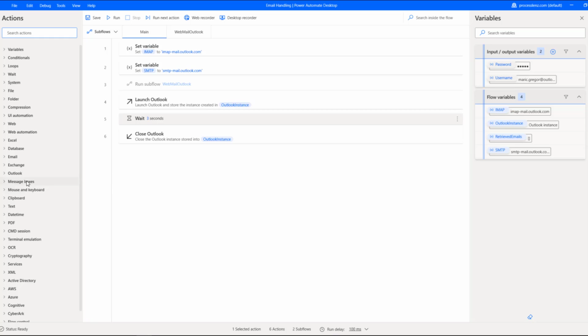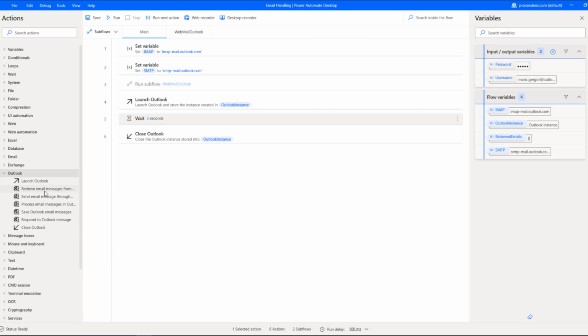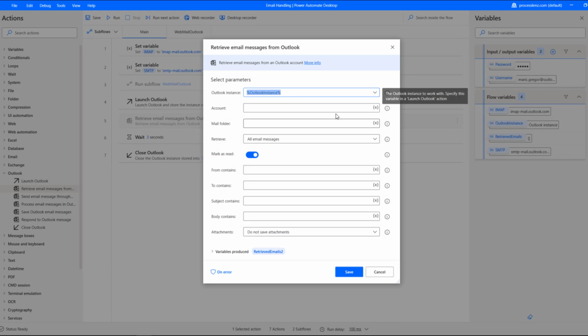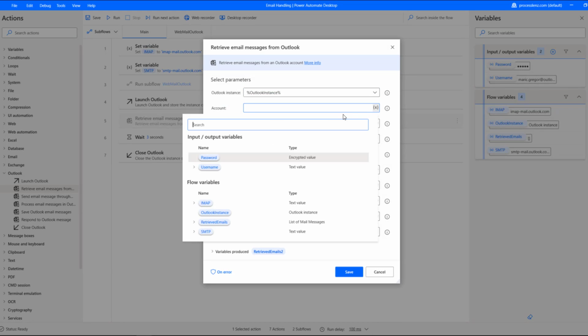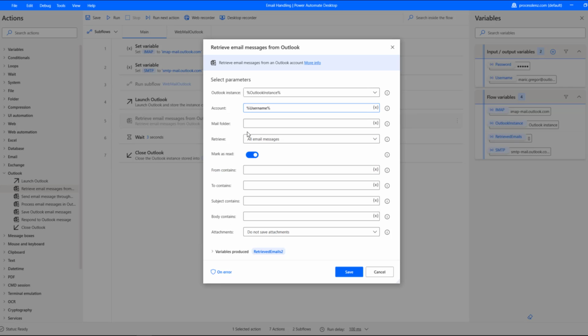Now the next actions will be just like for the previous example. We have to read the messages that we have in our inbox. We have to identify these messages, but before, let's add our account. Fortunately, we added our account as a global variable so that we can use it all throughout our process. Now we need to also add the folder, and let's add the folder.